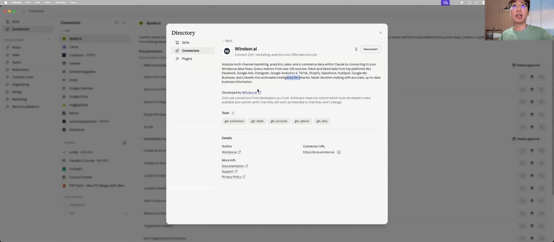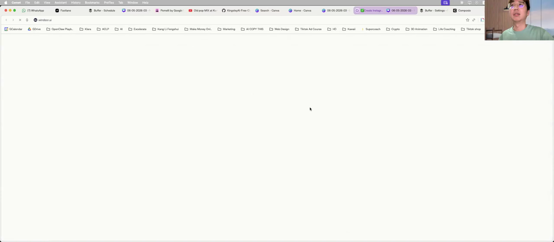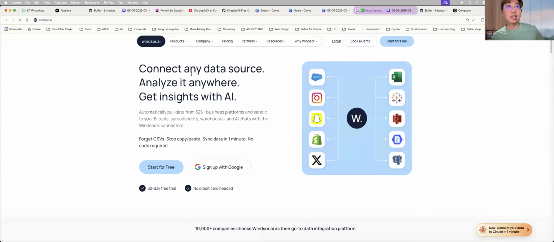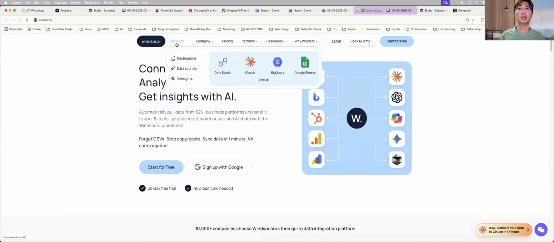Okay, let's go to their website and see what it can actually do. So you can connect to any data source, analyze it anywhere. You want to analyze on Claude, Google Sheets or whatever, Data Studio, BigQuery, can do that.